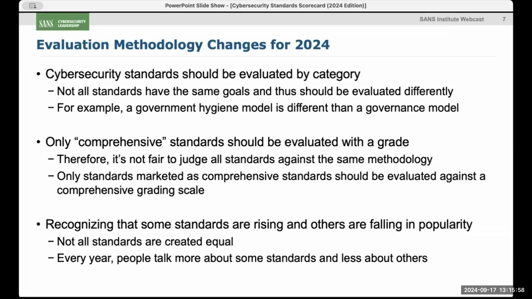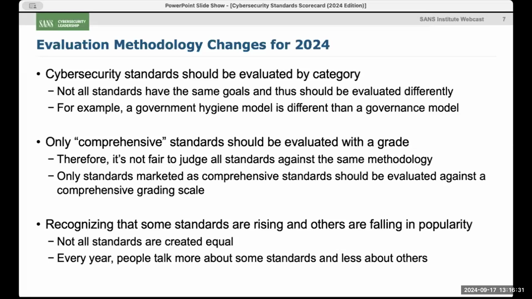And what we're finding is different standards get created for different reasons. In other words, if you look at a cyber hygiene standard, like something from the Australian government, the ACSC, for example, their Essential 8, that was created for a very specific reason. They wanted to give a list of hygiene controls that's sort of a bare minimum. You really need to do at least these things if you do nothing else, right? That kind of idea. There are other standards that are in that camp, things like the NSA's top 10s or some of their research from GCHQ, or some of those kinds of standards that come out.